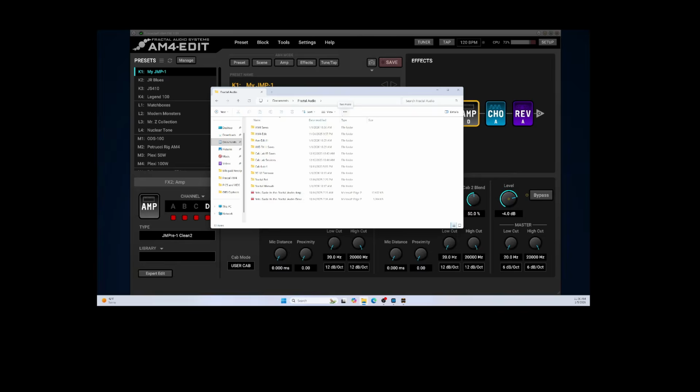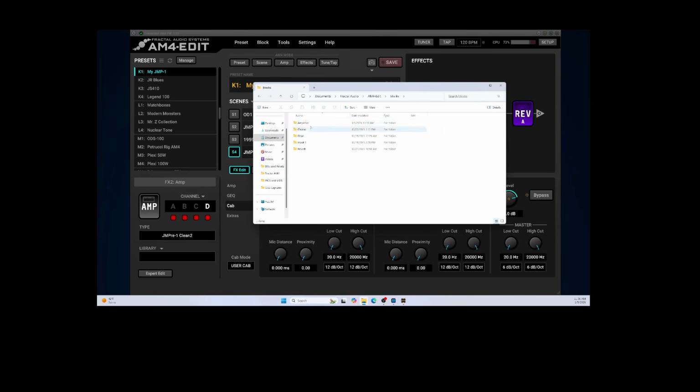So on Windows, at least, it's under Documents, Fractal Audio, AM4 Edit, and that'd be under Blocks, because I'm changing that to save for a block, right? And then any blocks that you've already saved will be here. They're not all here because I haven't done all those. So under the amplifier block, you can see all those ones I've brought up before, all there. And that one I said tone 1, it's right there. So I decided, remember, I don't really want that, so you can actually delete it.